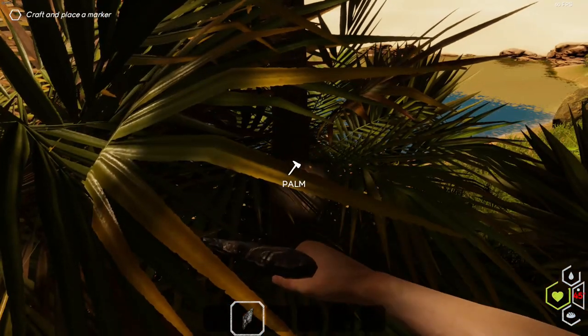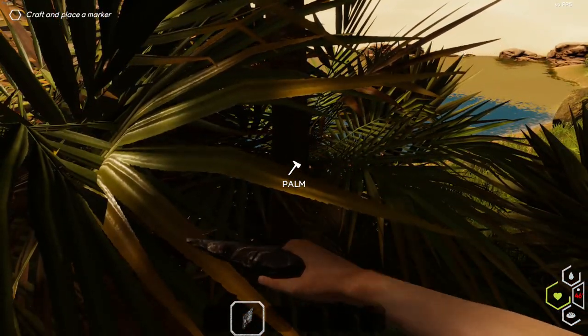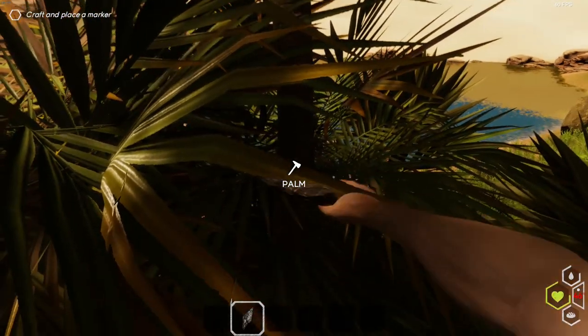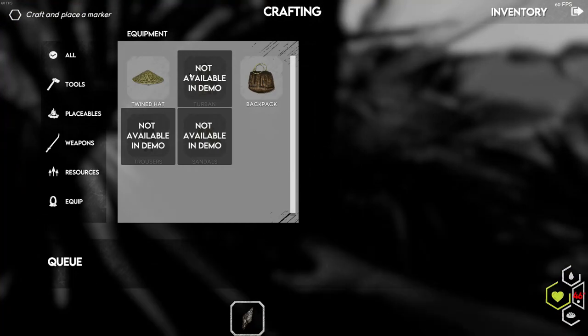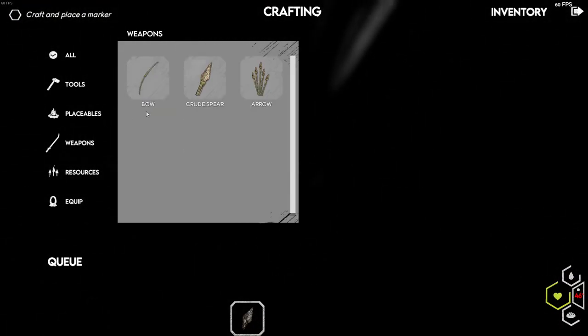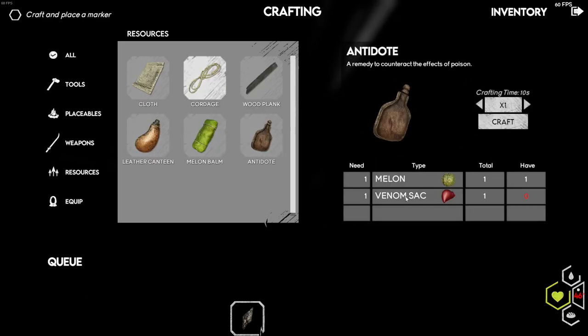Well, let's just go. I'm not gonna worry about the temperature too much right now. What I do need though is that antidote, because our health is just dropping like crazy. So we might need to find one of those lovely scorpions. Let's see. I'm just gonna let that tree fall on my head there. And resources, there we go. So we need an antidote. We need a melon and a venom sap.